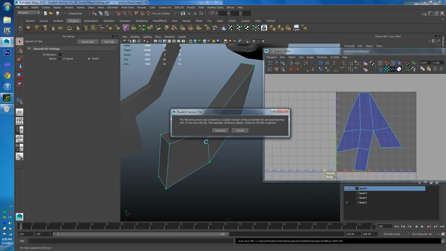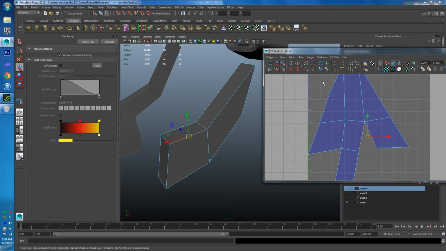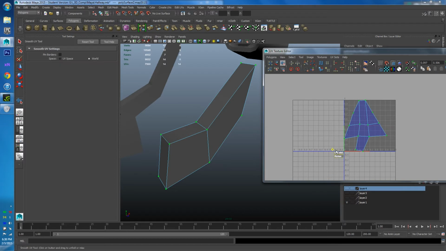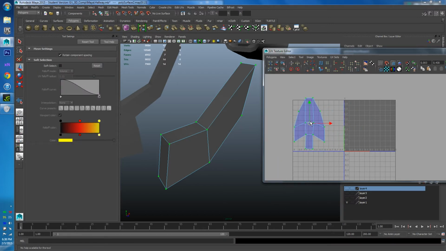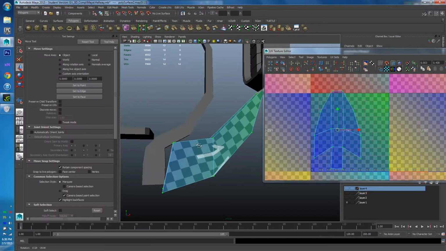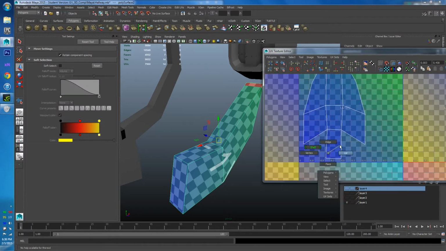It's because I forgot one. Thank you, autosave. Let's attach these again. And let's try this one more time. Excellent. So it looks kind of like an arrowhead, which is kind of funny. So you see, we do get a little distortion, but we get perfect UV continuation along this edge, which is nice because we can do a lot of easy work with edge wear.